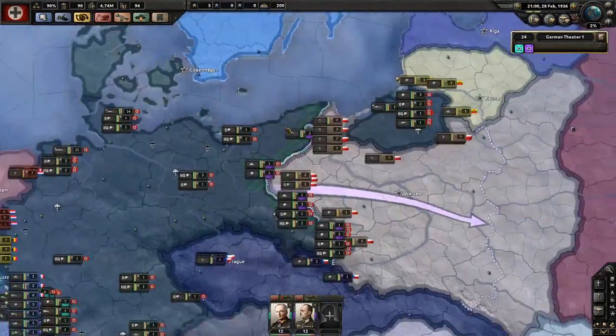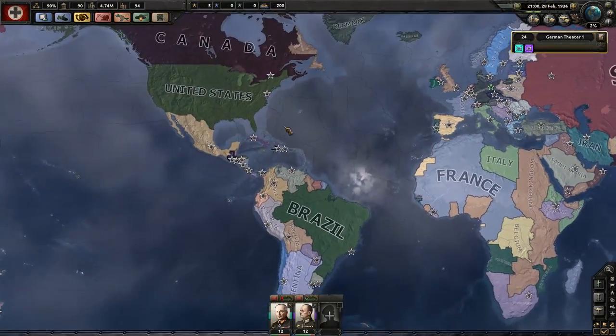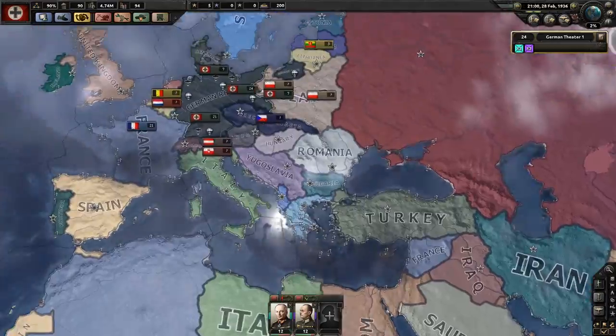I'm running a few mods as well, Black Ice, as you know. I'm also running the Better Political Map mod. If you guys haven't seen it yet, this is what it looks like. It's glorious. The border struggle is going on right now, which is awesome.